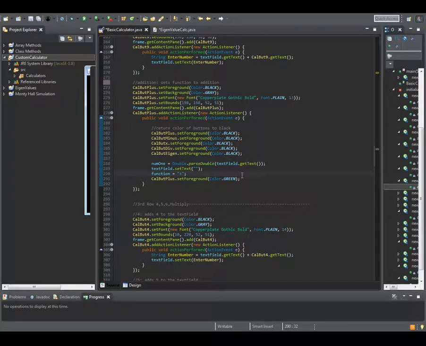But then here we have the actual function. So when you press the addition button, the first thing we're going to do is save the current text on the text field into a variable called number1, right here. Then the next thing we're going to do is clear the screen again, the text field, and then set a variable called function equal to this string over here. Each function has a specific string that it's equal to, and this function will be called later in the eClose button.